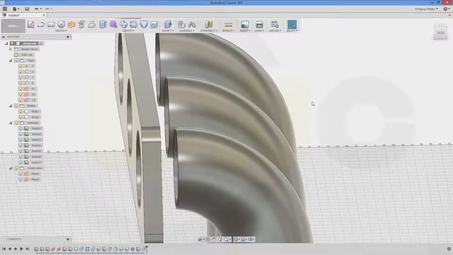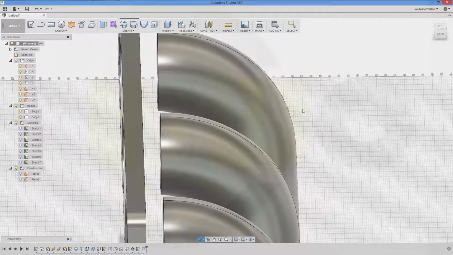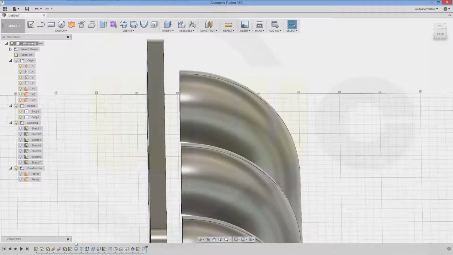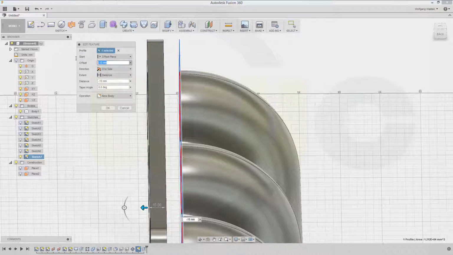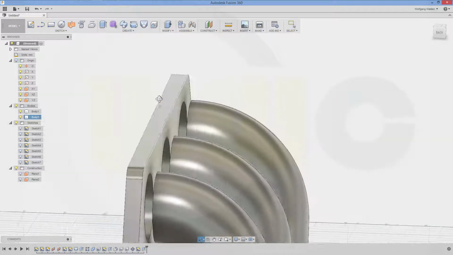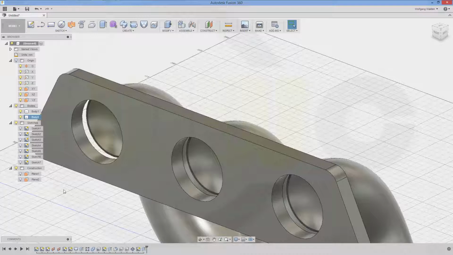Yeah. Now I have to close these gaps. And maybe this gap is only 5 millimeters. So let's change this to -5. And let's do a sketch.